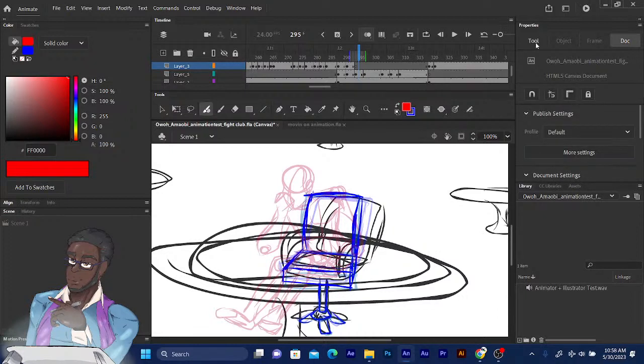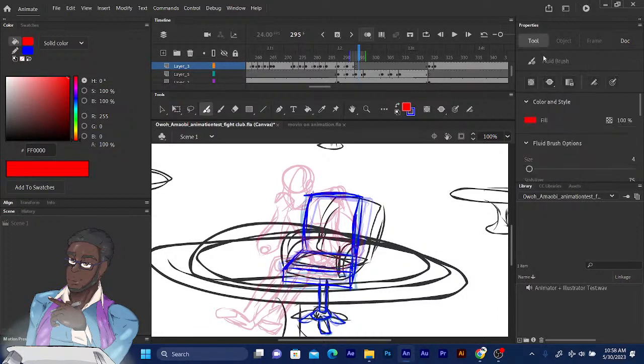One of the things I learned, another piece of critique I got while I was in college, is that I use my brushes too small. So I'm also working on using bigger brushes for certain things. That's its own can of worms, but I'm going to try using bigger brushes as well.